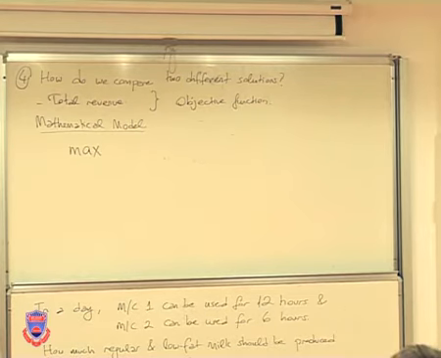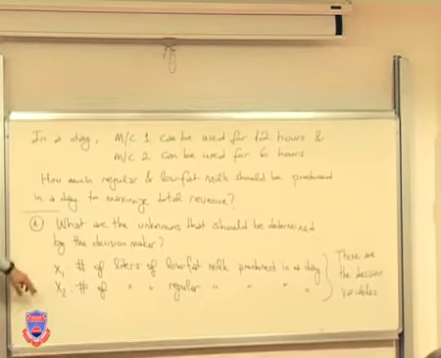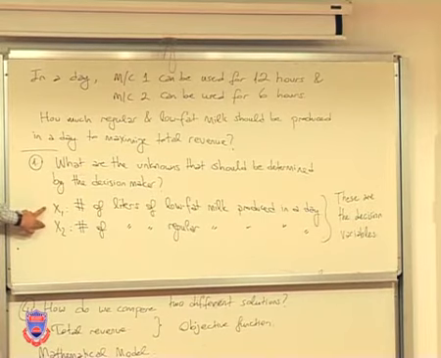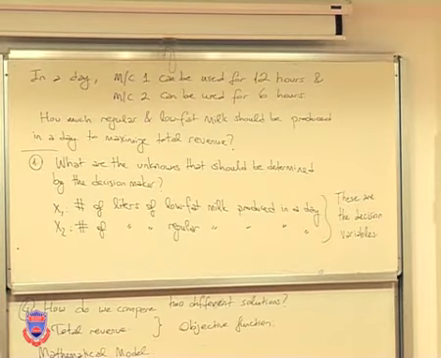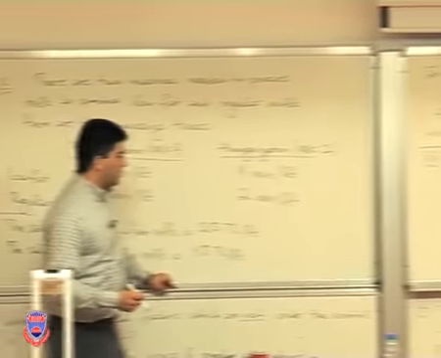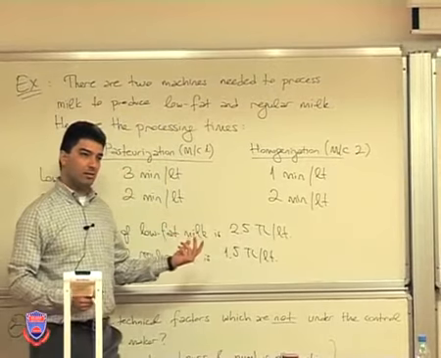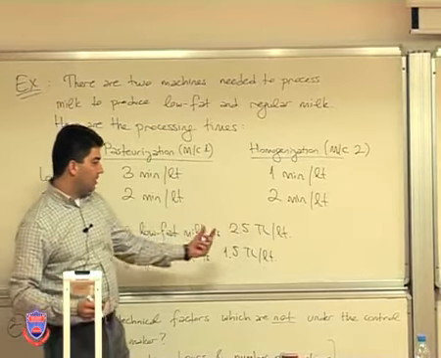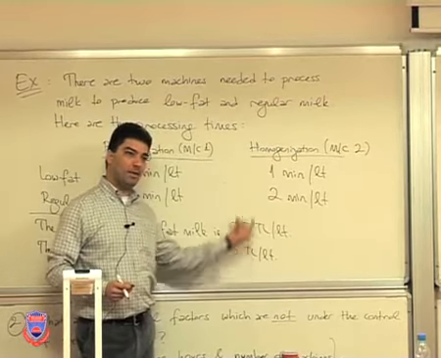Okay? Next, we would like to express our objective function, but we want to do this in terms of our decision variables. So here's a question. If I know the values of x1 and x2, I can compute the total revenue, right? So I need to go back here as well. For example, if x1 is equal to 10 and x2 is equal to 0, you can compute the total revenue, right? How do you compute it? Well, if x1 is equal to 10, you multiply 10 by 2.5. And if x2 is 0, you multiply 0 by 1.5, and you add them up.